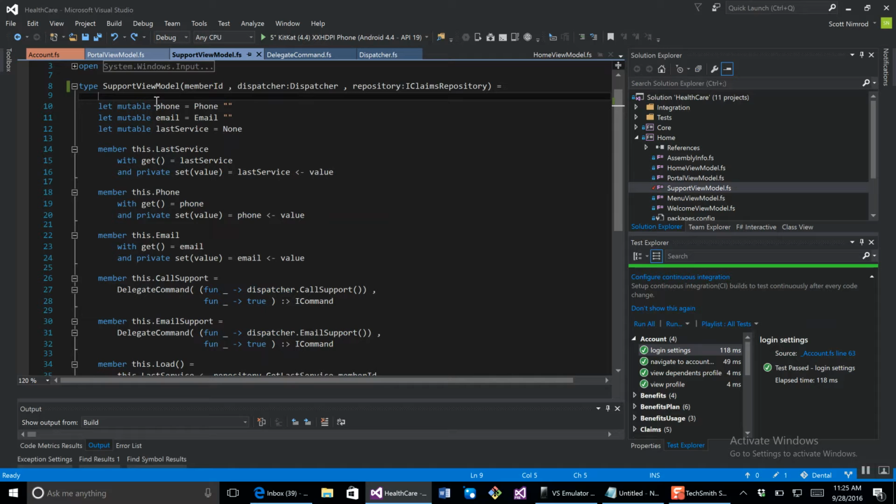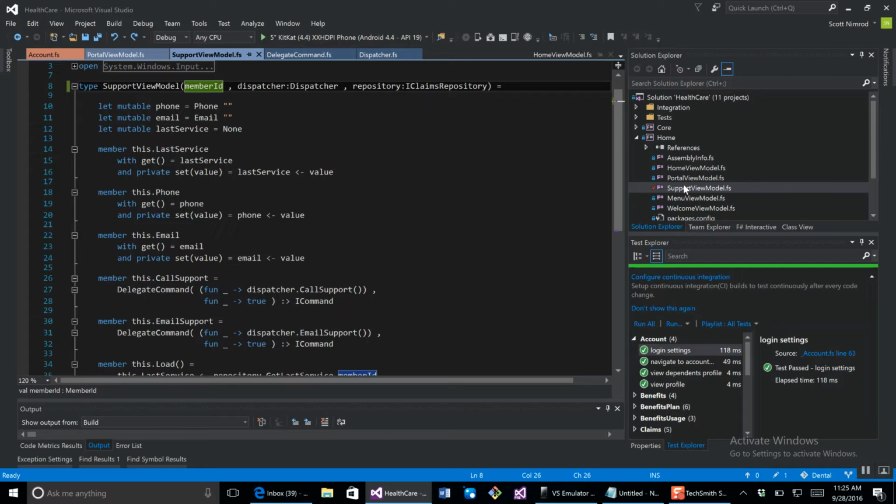And in C#, you pretty much have to perform the ceremony of having member variables defined of the same type as the parameters within your constructor, and then you have to assign the values of those parameters within your constructor to the member variables. And FSharp is like, well, no, we don't really have to do that.